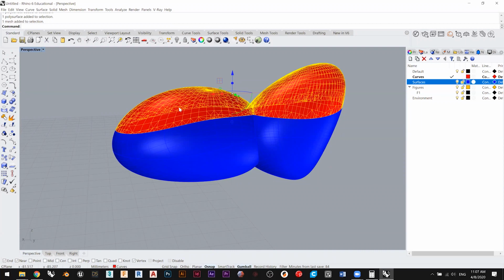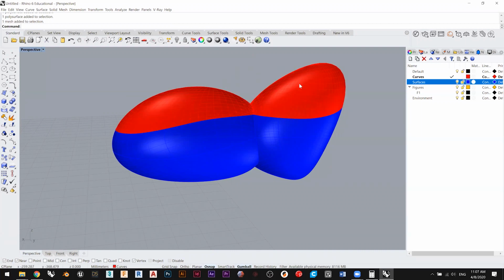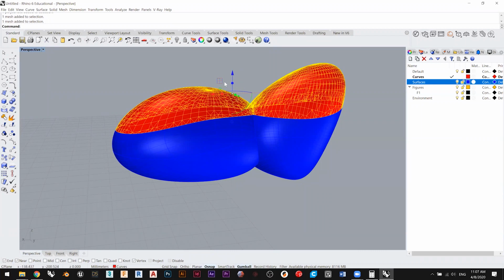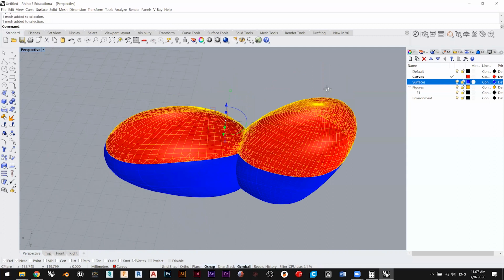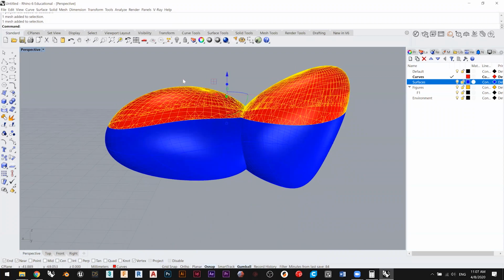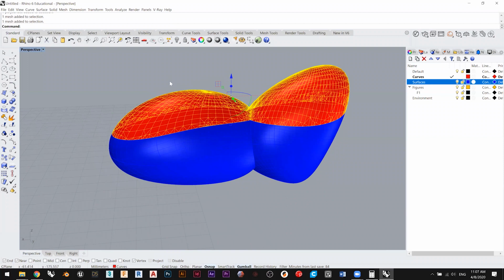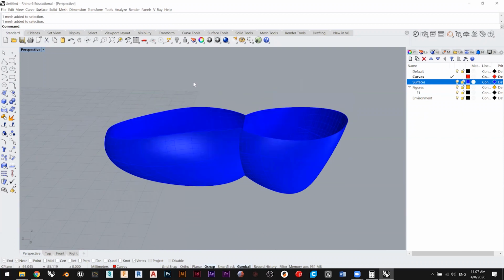Then what I would use is a patch, because using loft for these two blobs doesn't make any sense. We can't use loft on it, so we need to use patch.